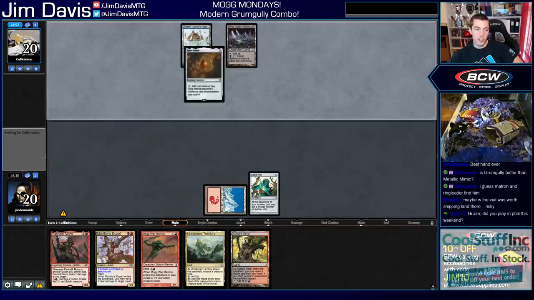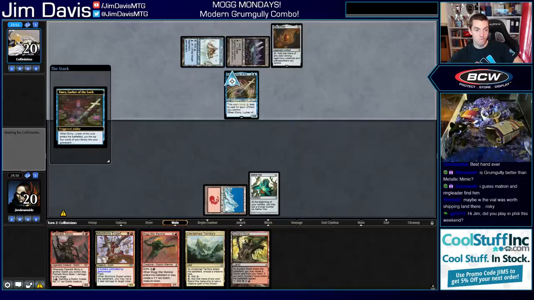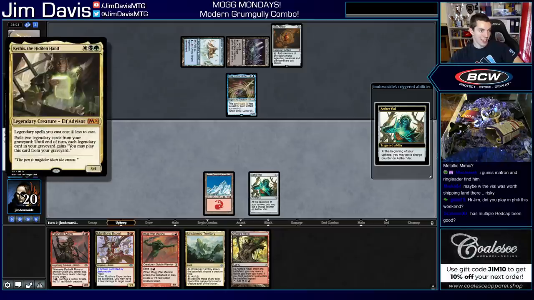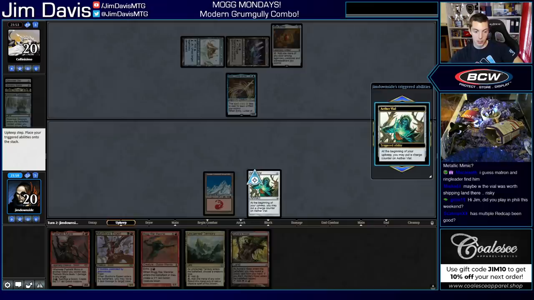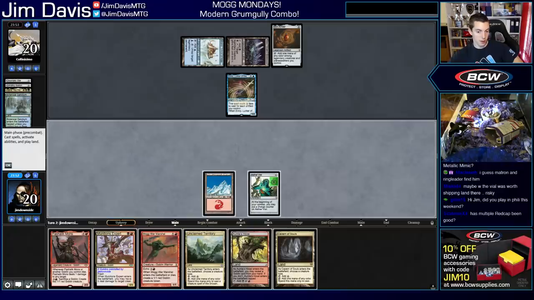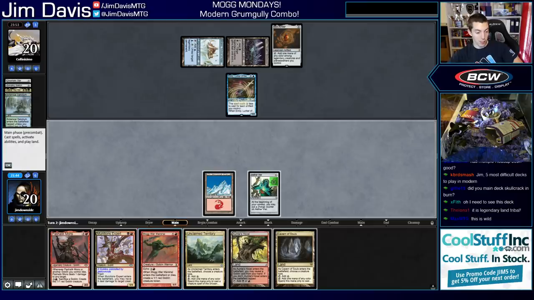What is this? Legendary Land Tribal? It's kind of cool. Manamo and Emery, Chromatic Star, Grinding Station, Kethis. Alright. Well, they're doing stuff, that's for sure. And, well, I guess they get to untap with their Kethis. That kind of sucks. On the play, we could kill it. On the draw, we can't.